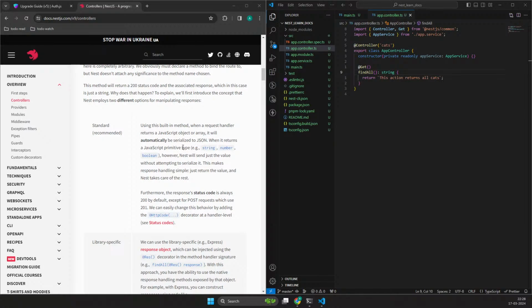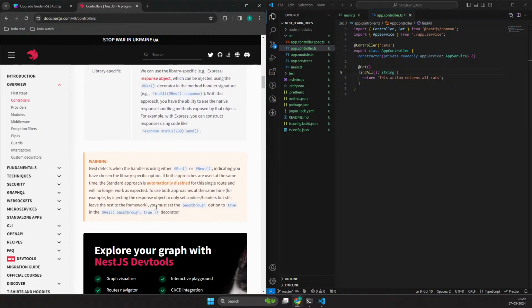When it returns a JavaScript primitive type like string, Nest sends just the value without attempting to serialize it. The response status code is always 200 by default, except for POST requests, which use 201. We can easily change this behavior by adding the status code decorator at the handler level.